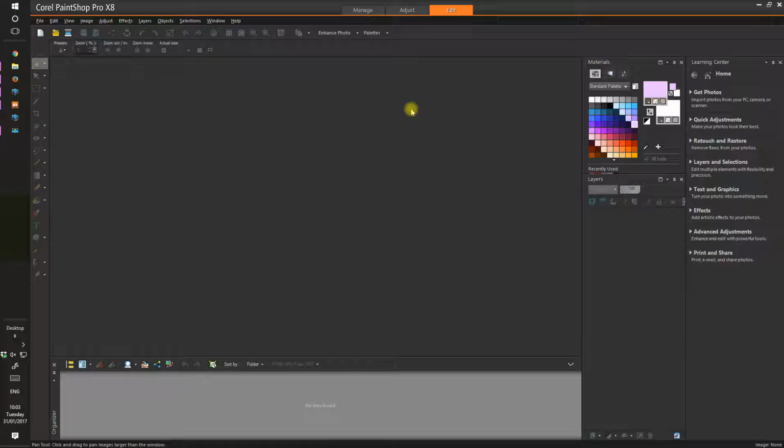I've changed this to the default workspace. This is what you will see if you've never used PaintShop Pro before or customized it to suit yourself. This is the screen that you will see. You can work in this screen if you wish to. I'm going to switch to my own customized space because I find it easier. I will explain as I go along what tools I'm using and how to access them. If I forget and use my little shortcuts, I'll try and remember to tell you.